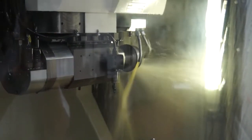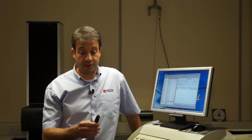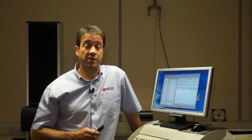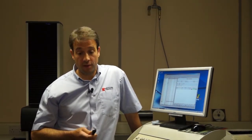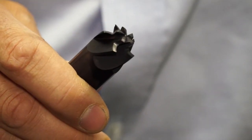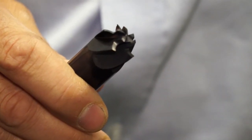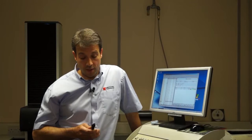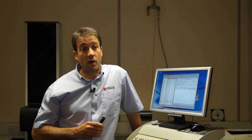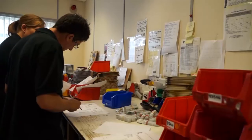A typical example would be this dogging cutter for gear manufacturing. The customer sent us in a drawing of the finished gear — it is something that we do a fair bit of, these dogging cutters. The profile has to be very accurate, within plus or minus 5 microns of the theoretical tolerance. So we had a look at it, decided on which diameter would be suitable, gave them a quote, and now we manufacture them and regrind them on a regular basis.